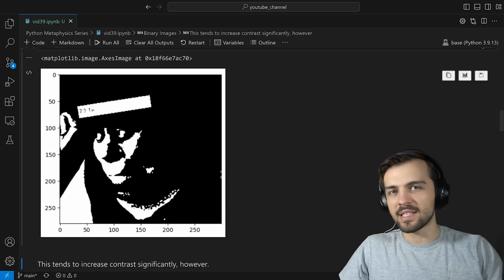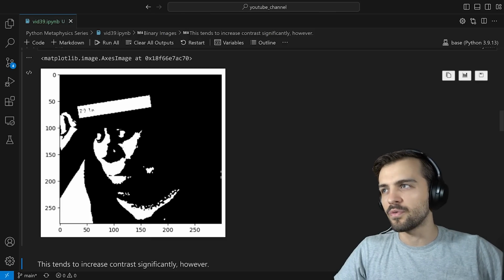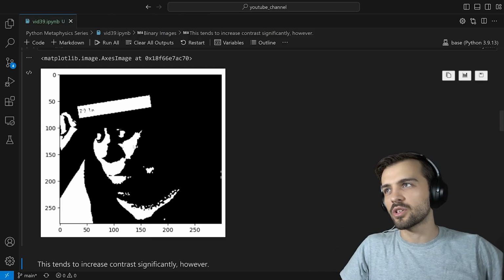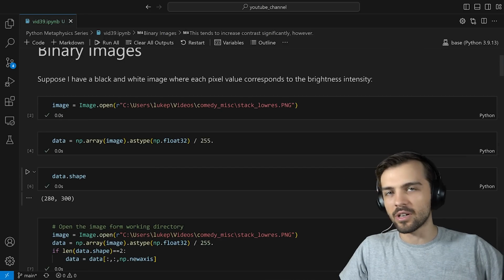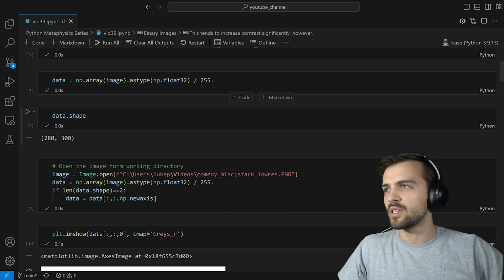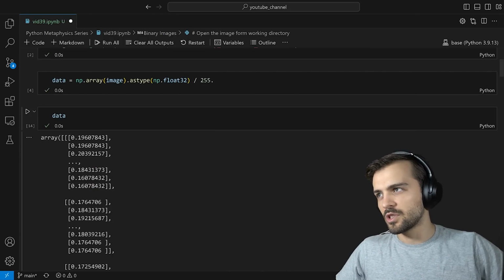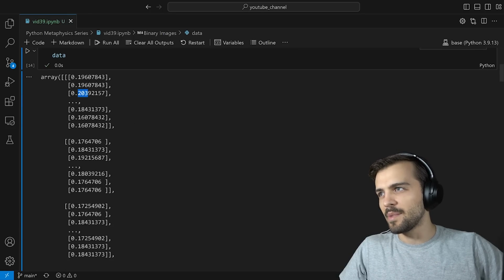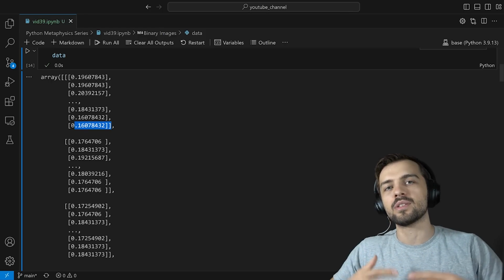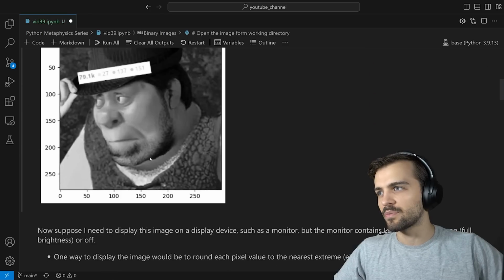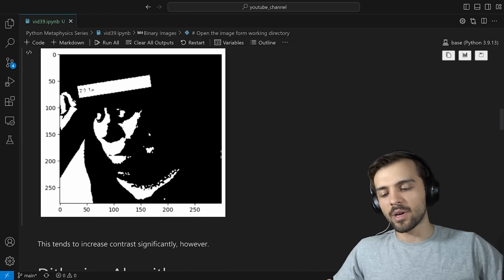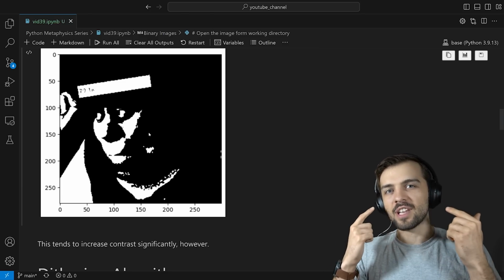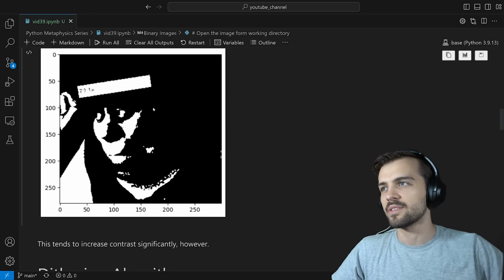Basically what's happening here is this: if I were to adjust the contrast of this image in some photo editing software, I'm dragging the contrast up to the extreme. The contrast is the difference between bright and dark pixels in the image. In the normal data that we loaded, these values are closer together. By increasing the contrast, I'm making the lower ones really dark and the brighter ones really bright. And so I get this extended contrast image here. Now the question is, how can I only use black and white pixels but maintain, at least perceptually, a contrast that isn't so extreme like you see in this image here?